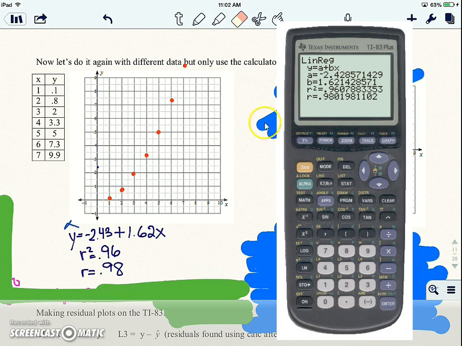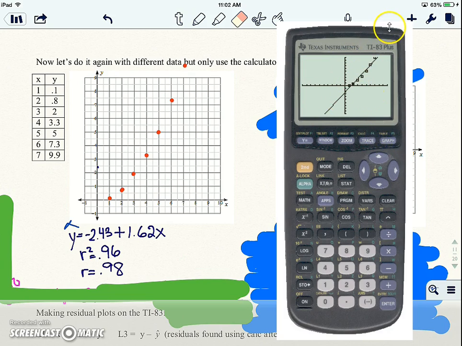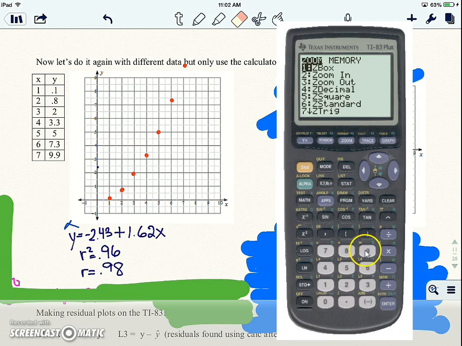All right, so if I were to go and graph this now, I'm going to go into my stat plot first and make sure all my points are on. Okay, I want it to graph list 1 and list 2. Notice that it's up here. There's my line. If I want a better picture, I can go to zoom 9. Okay, it looks like a pretty decent fit. The question is, is it actually a good fit? So we want to find the residuals. We want to take every y value and minus the line of best fit y value.